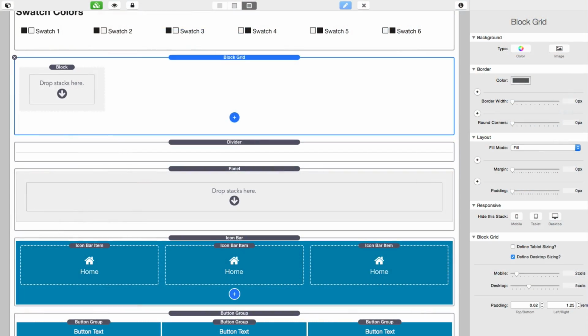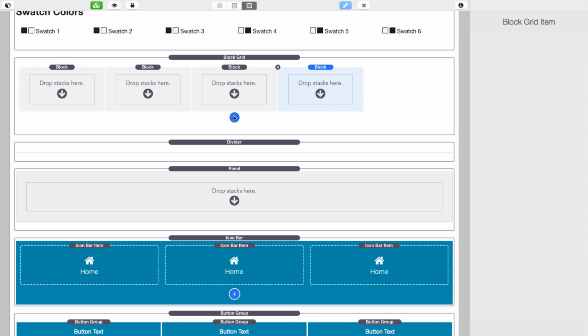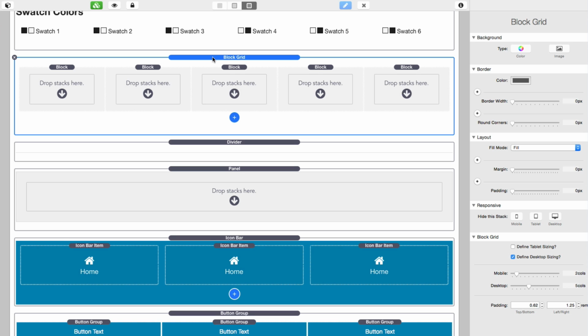Go. So first up in this rapid fire session is Block Grid. And Block Grid, as you probably know, is an amazing way to guarantee equal sized columns across your entire browser, right? So if you want 5 columns equalized, right? Sometimes that could be a little bit tricky with columns, right? With a 5 column, because you can't have all the columns the same size. But Block Grid fixes that for us.